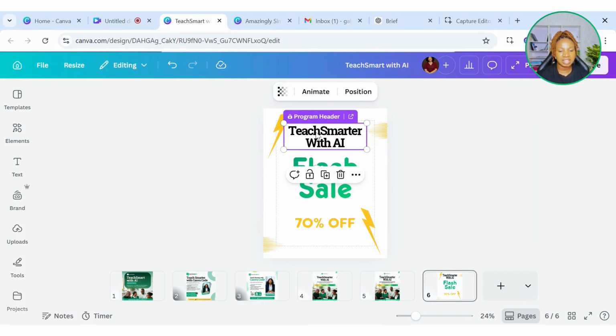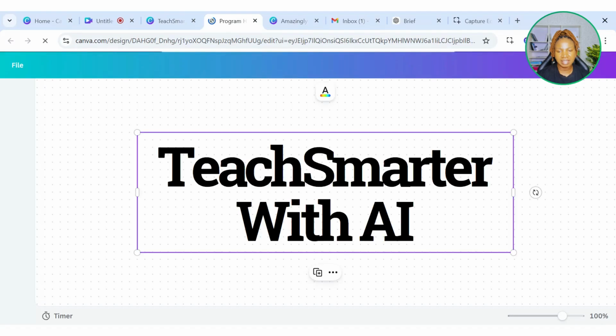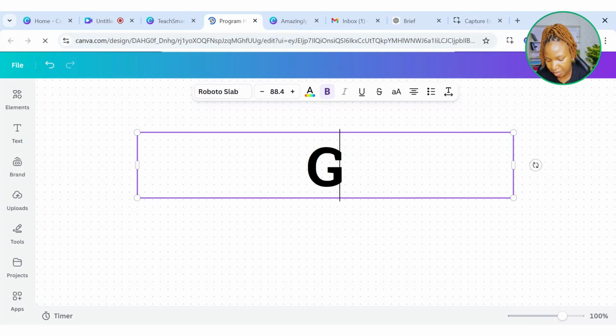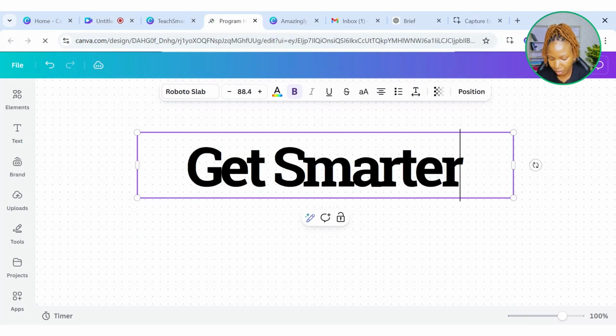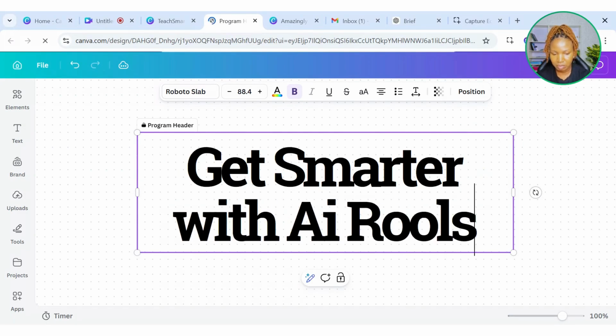I no longer want this text in my component. I can always click on this icon here and it will bring me to where I can edit my component. Here I can change the text to any other thing that I want. Let me change this to, let's say, get smarter with AI tools.